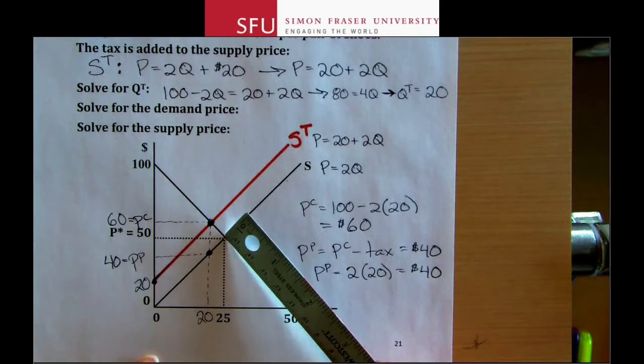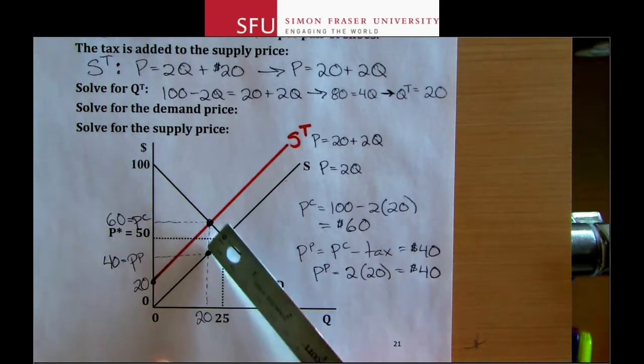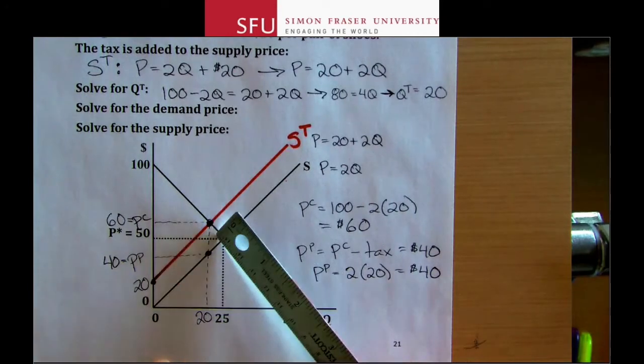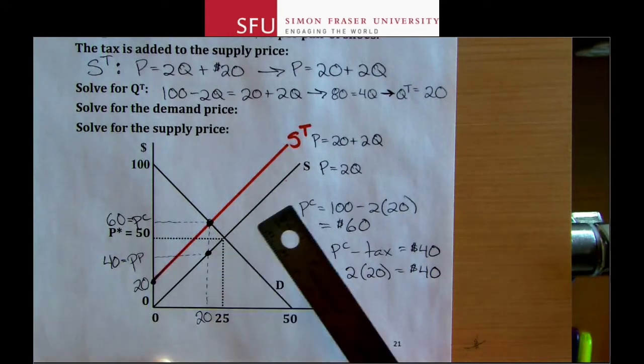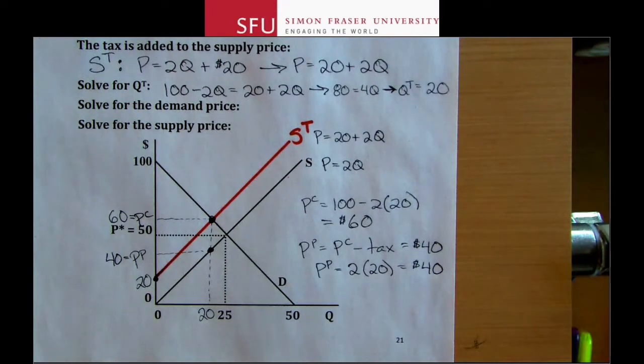So the tax made the price go up. We now have this new higher price and smaller quantity. So we're going to not get this part of the surplus anymore. So deadweight loss, just like in the other examples we went through. All right.